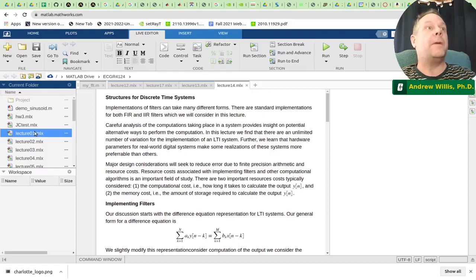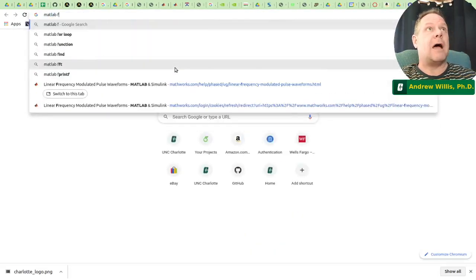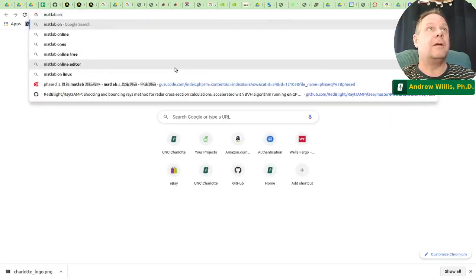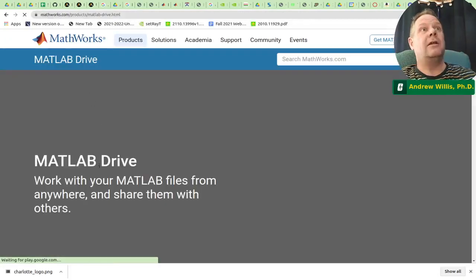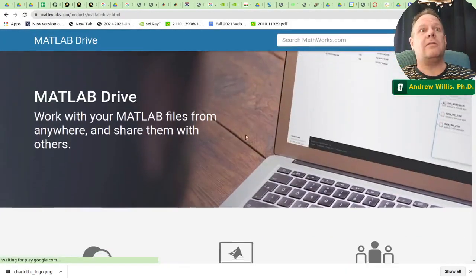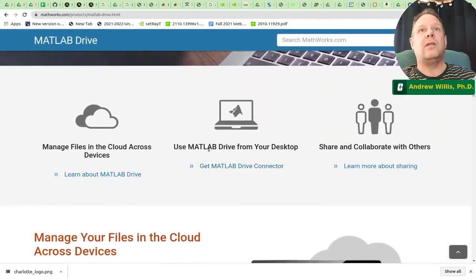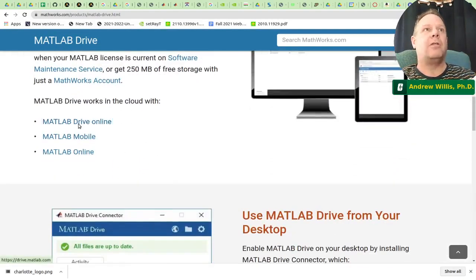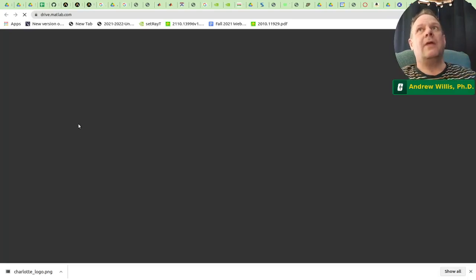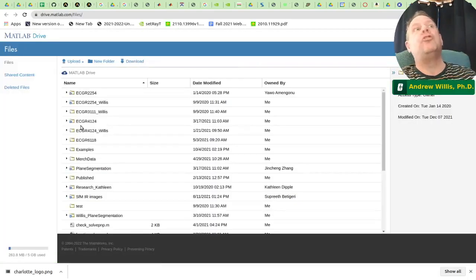In terms of opening an MLX file, you would have to upload it. I've already uploaded mine. There's a MATLAB Drive, an online drive. Once you create an account on MATLAB Online, you'll have a drive allocated to you. Think of it like Google Drive; this is MATLAB's version of Google Drive.